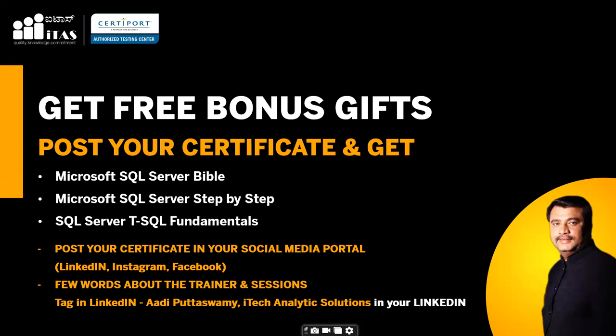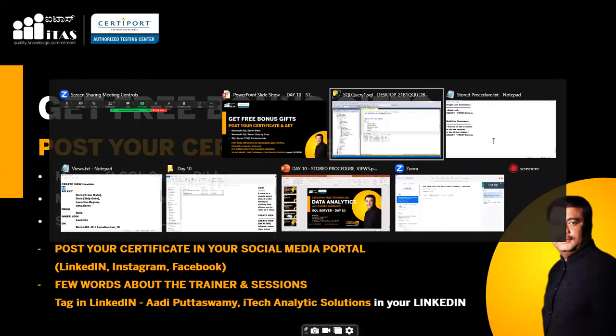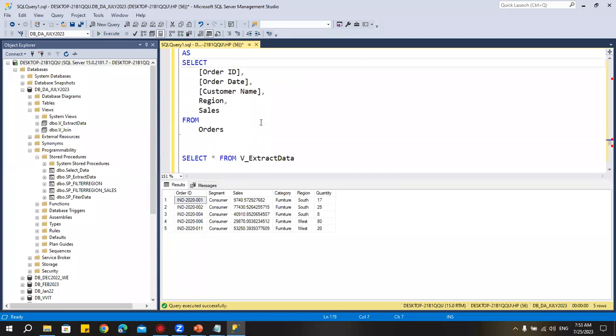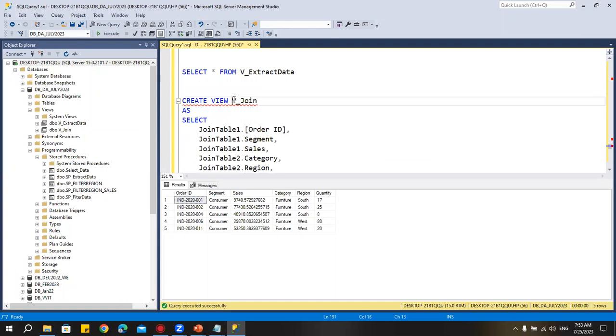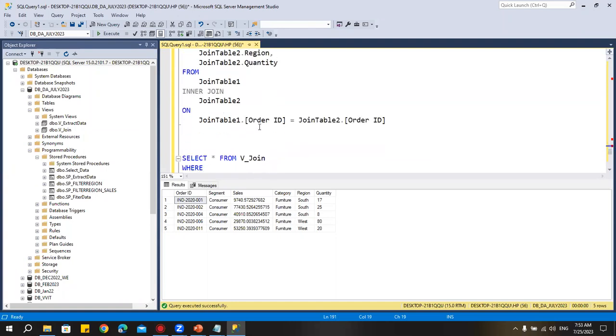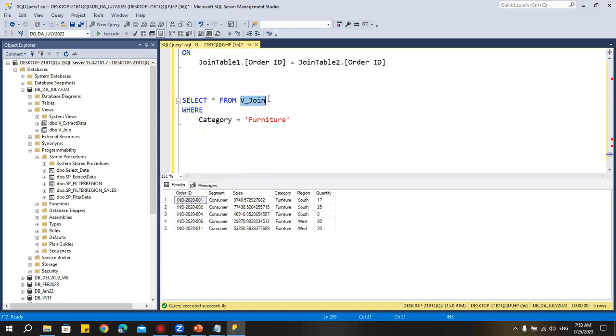Okay, all right. Swati, why we use the views? I'll tell you why views are used. Views are used whenever I have a very big query like this. Say in this case, you see, I have a very big query like this. Here I've used only two tables to join. Sometimes there'll be a very big query. At that time, it will become very difficult for us to write the queries every time. So what we do is we create this one view, and then we just use only this view name. That's all.